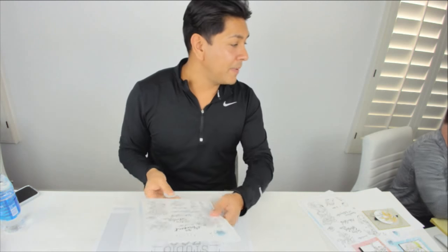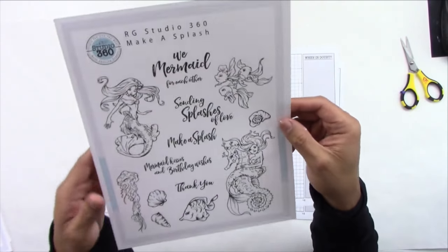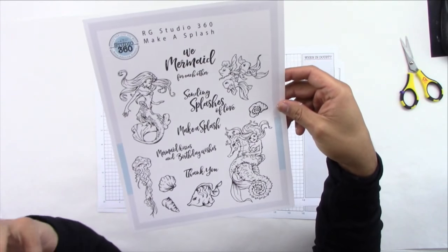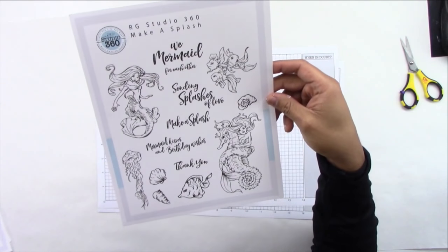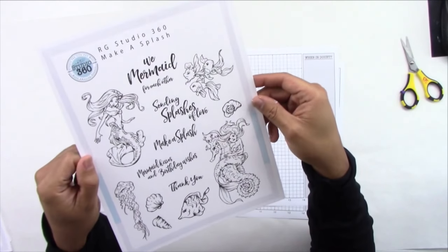Let's go ahead to the top camera here so that I can show you that digital download. So the exclusive digital download for the month of February is called Make a Splash, and it is this exclusive design of gorgeous mermaids as well as some under the sea creatures that are sure to bring a smile to any project and or person you send this to.